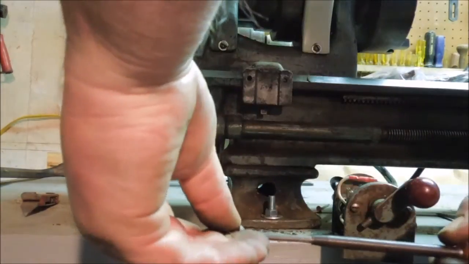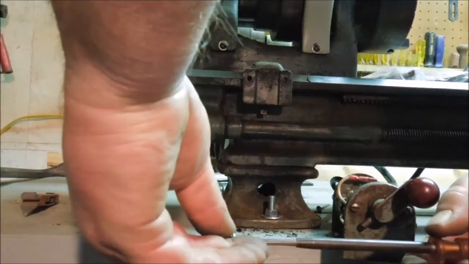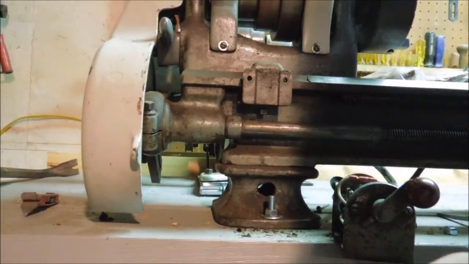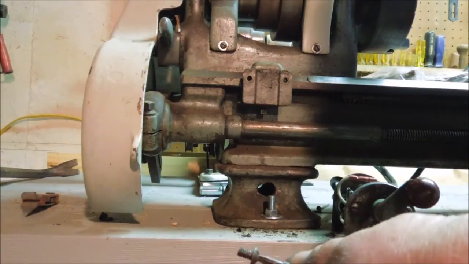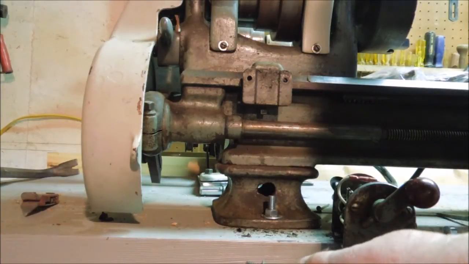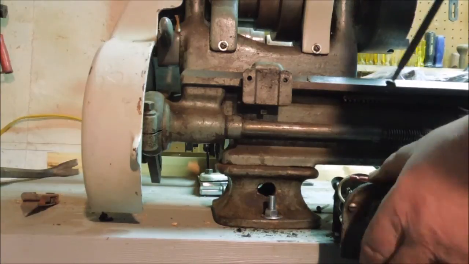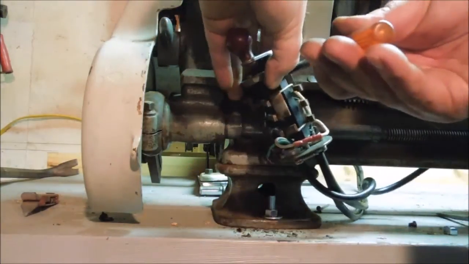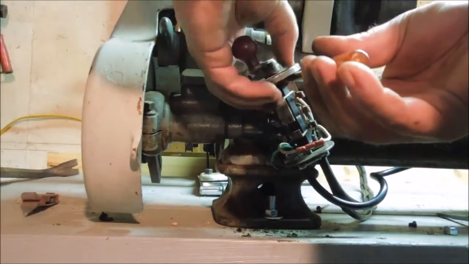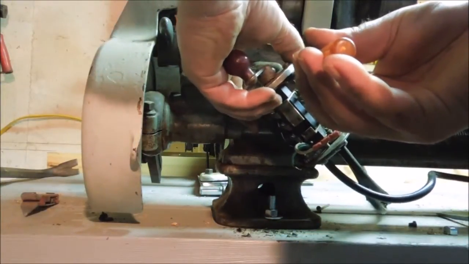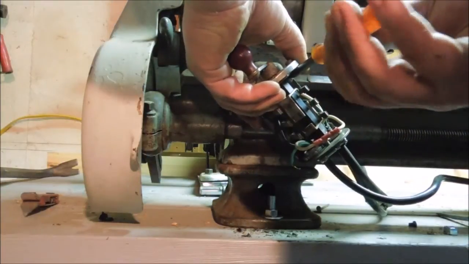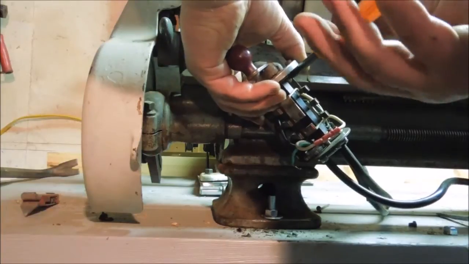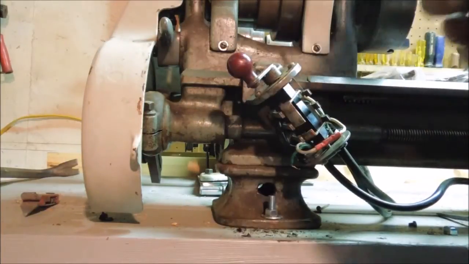I do like this quick wedge screwdriver. Slide it into the screw. Push forward on the plunger. And the two blades are pushed together and they act like a wedge. And go in there and jam into the slot on the screw. You don't want to tighten the bolt with it. It's really only for starting the thread. But man is it handy in those tight little spots.